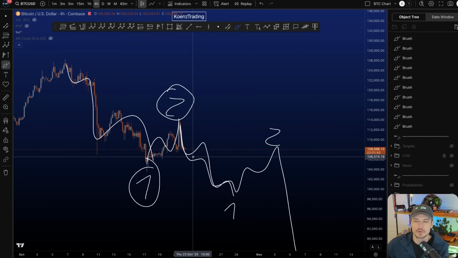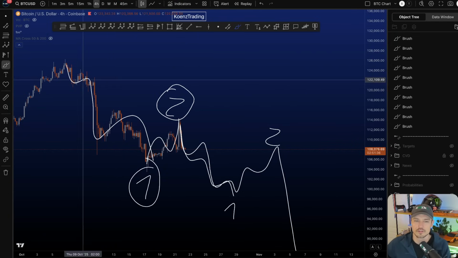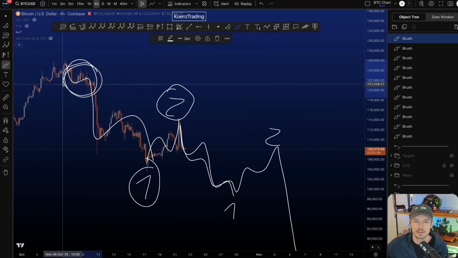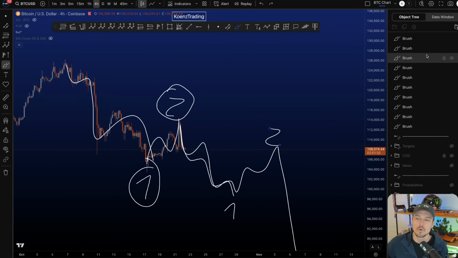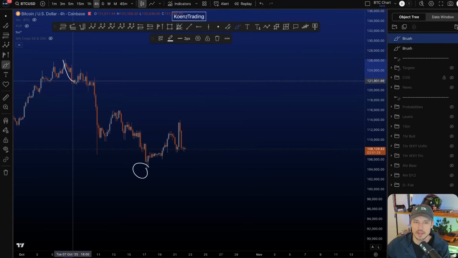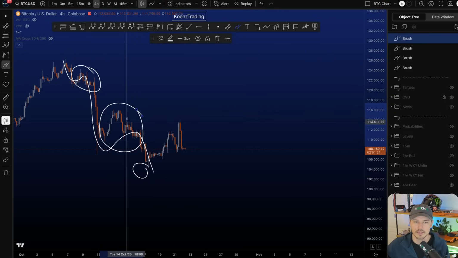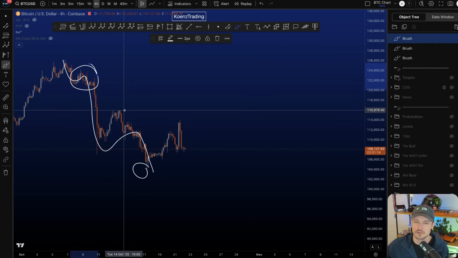Now, the reason why the probabilities for the bears are at the moment lower is because in a bearish scenario, you have to count this range as a single 2, or you have to allow for truncations, because if this is your low and you end 1, 2, 3, 4, 5, then this is a single 2 with a single 4. Okay, that's fine, but we don't like counting a single 2 here.